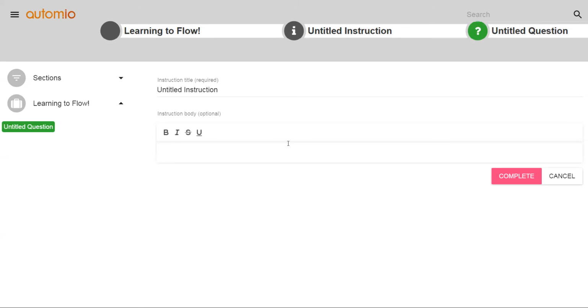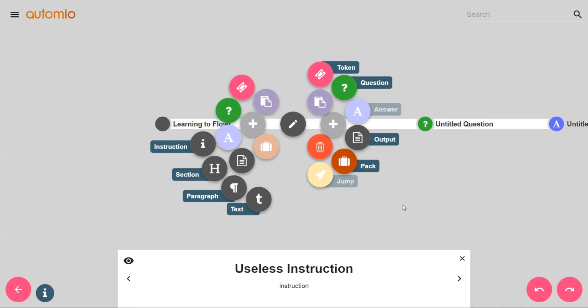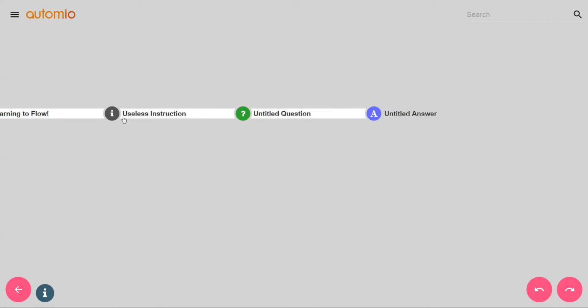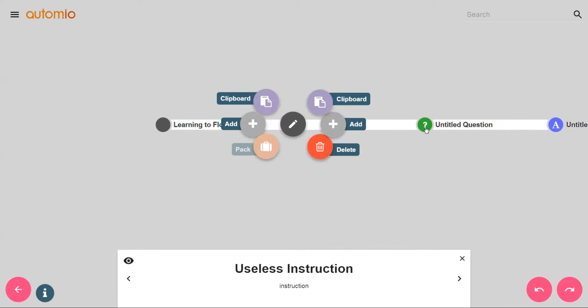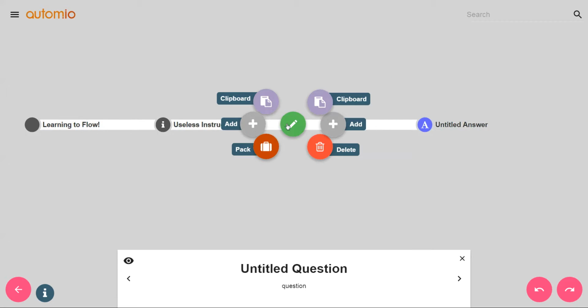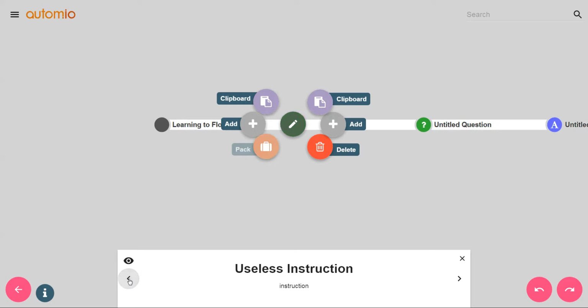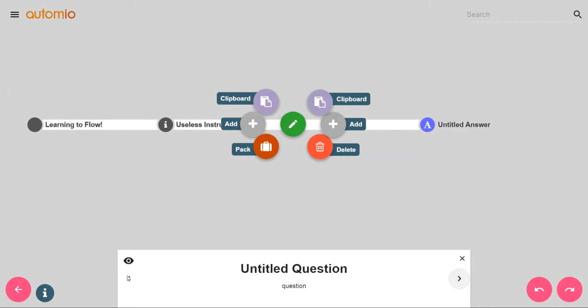And I can just say, hello, this is another instruction, just to make a point. And we generally want to put a title on our points. This is only ever shown up here in the flow, so that we can keep ourselves organized about what we're building. So that's adding to the left. I can either click another point to get in and start editing it, or I can also use this navigation down here, going left and right through the flow. And I'll show you that.